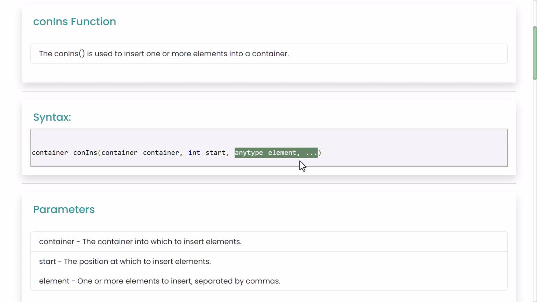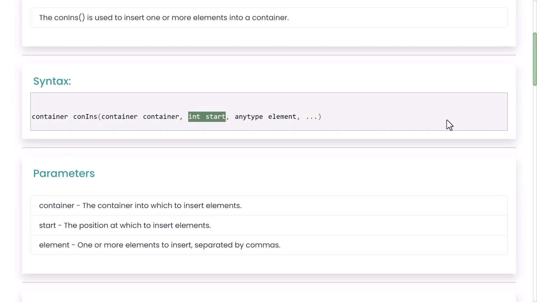Okay, and remember that if you want to insert in a specific position, for example, some elements are on the left side and some elements are on the right side, and you want to insert in the middle, then it will shift all the right side elements to the right, and then it can insert in the middle of the container. But remember that it will create a new copy of the container. Okay, now let me show you the practical example, then it will be easier for you.